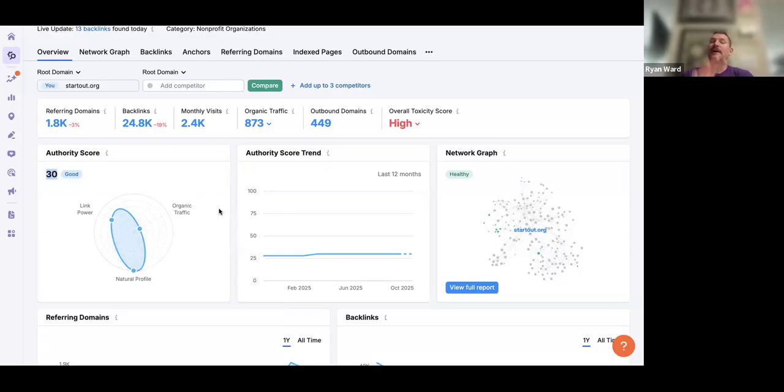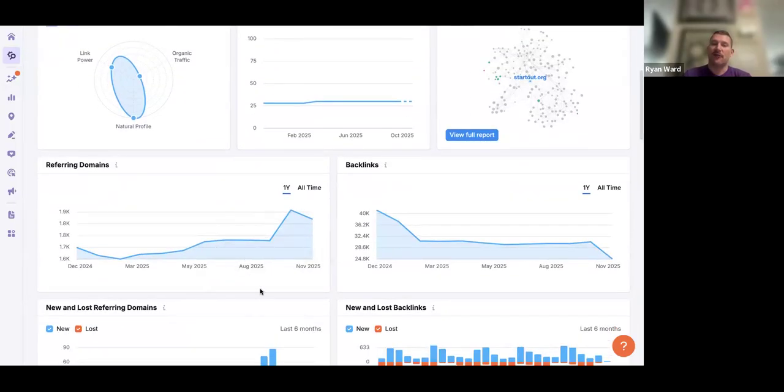Whenever I come through for a website, if I just want to analyze our backlink portfolio and our backlink profile, I'm going to look first at the number of referring domains and understand how this profile looks. How are we generating new referring domains? And if you want to understand what may have caused a spike in referring domains, this is looking at data for the past year.